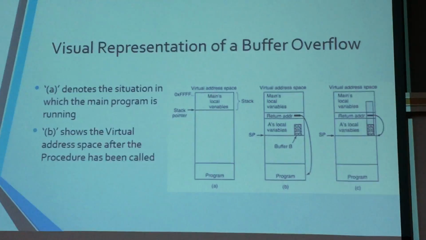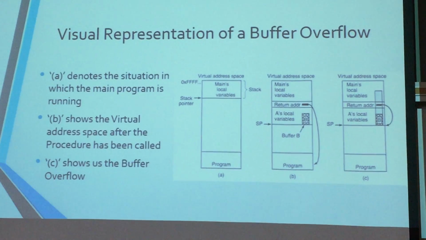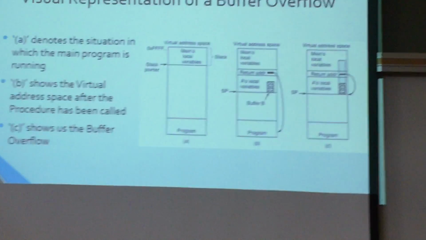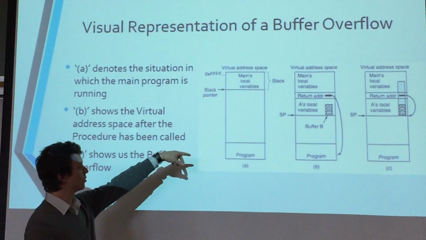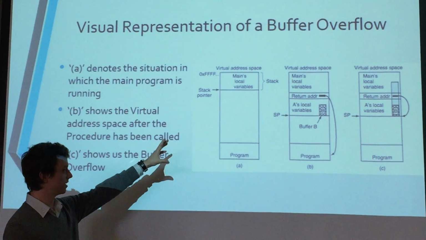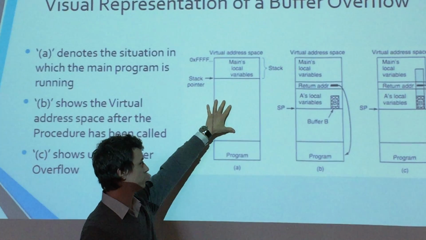Alright, so buffer overflows are pretty complicated. I mean, they sound easy in practice, but they're actually not that simple, so I'll kind of overview one. Basically what happens is when you have a program, all the local variables are stored in the stack, and so this is kind of where the stack would be.